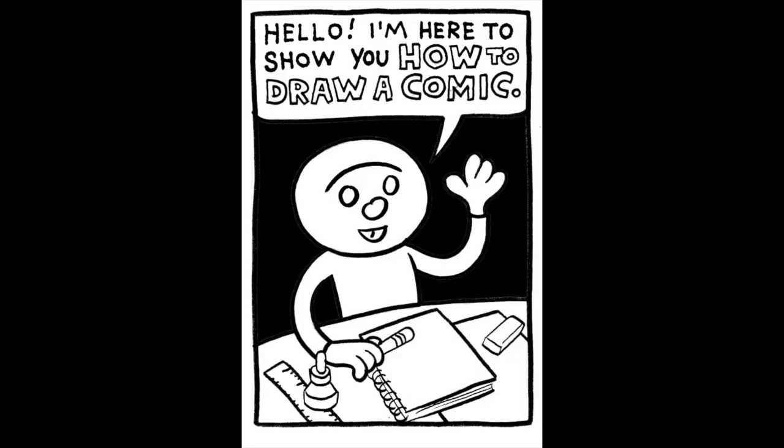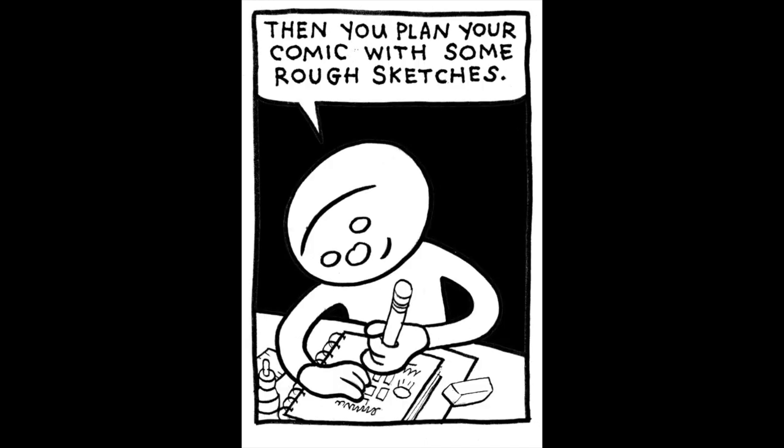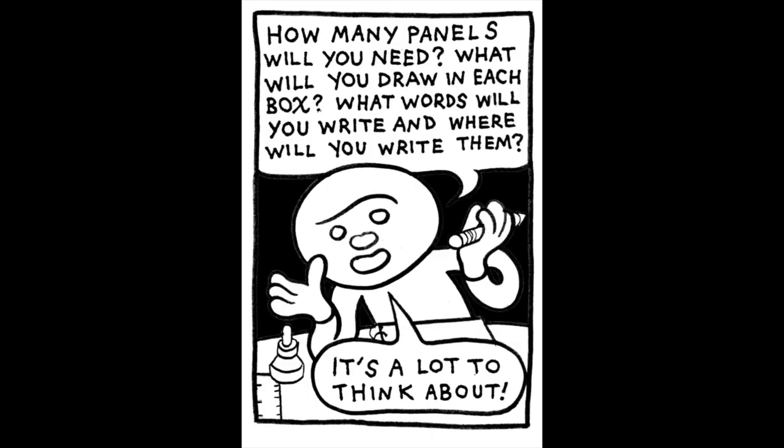Hello, I'm here to show you how to draw a comic. First, you have to think of an idea. That's the hard part. Then you plan your comic with some rough sketches. How many panels will you need? What will you draw in each box? What words will you write and where will you write them? It's a lot to think about.